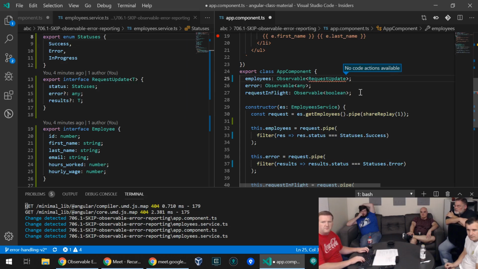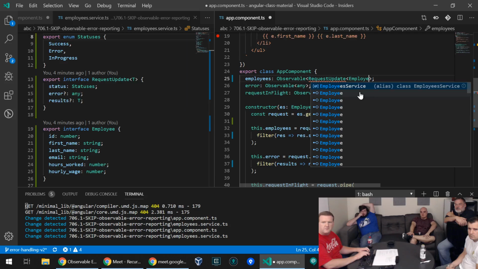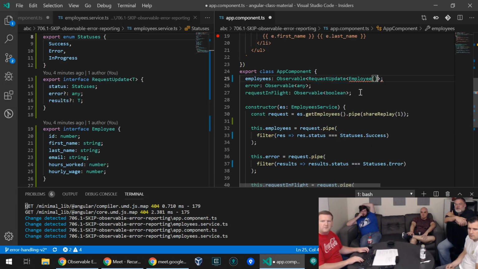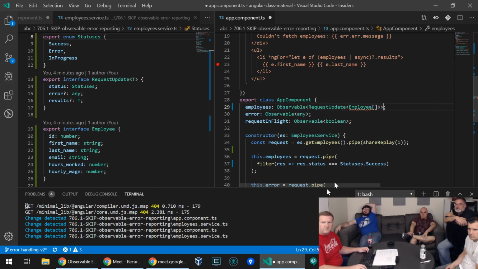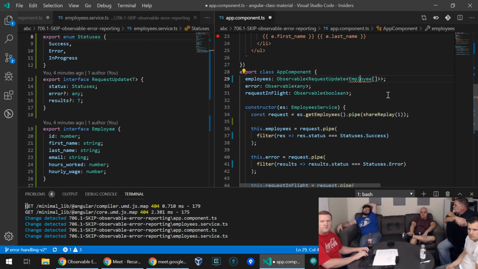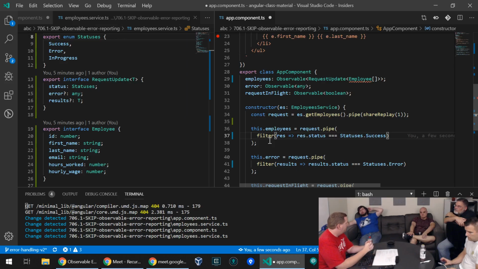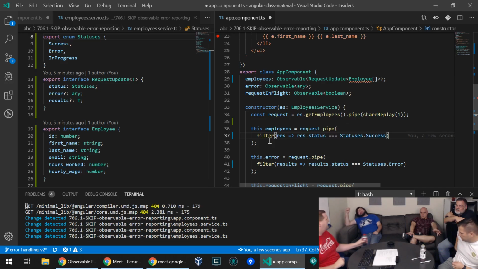But again, this is not really of employee. Like calling that employees is not semantically correct in my opinion. Right, and that's why I was trying to do this earlier, is that either the name here needs to change or what it does needs to change. Because right now it is technically an observable that contains a request update that tells you whether or not the current response has the employees associated with it. Probably should be narrowing into this, and let's talk about this.